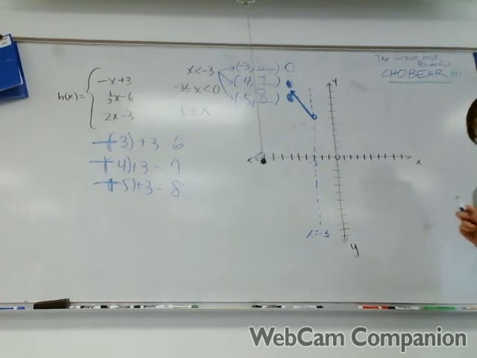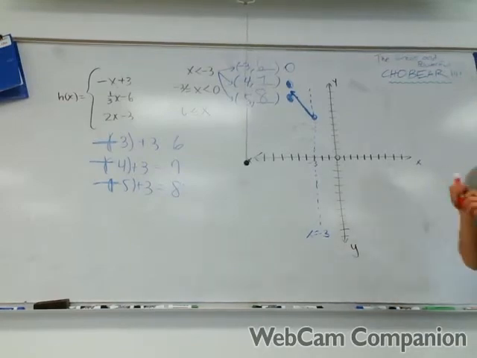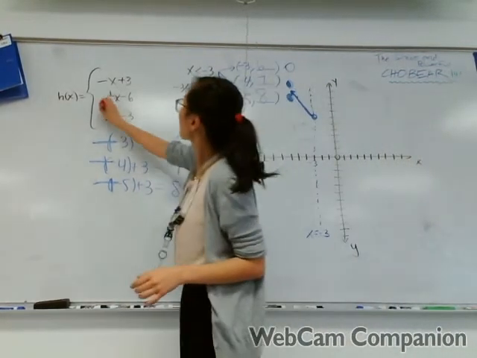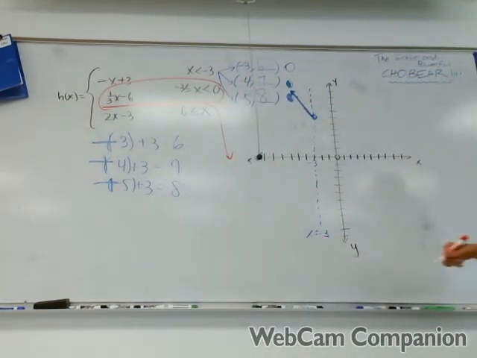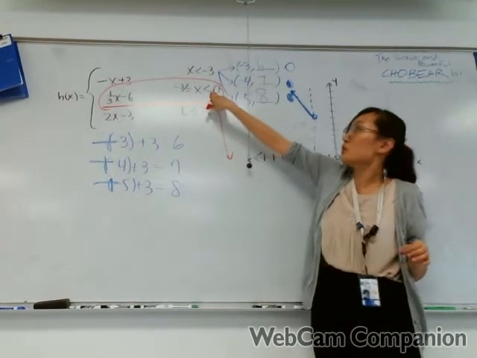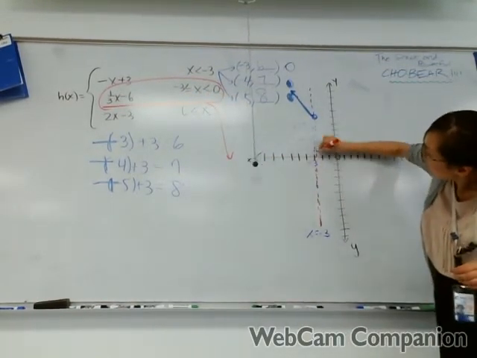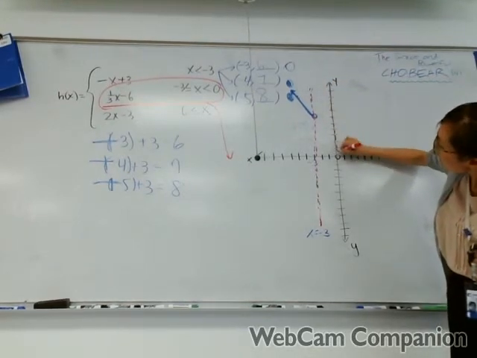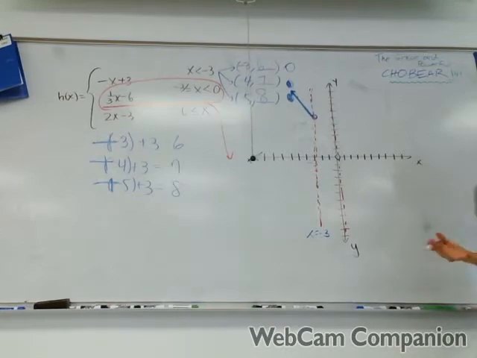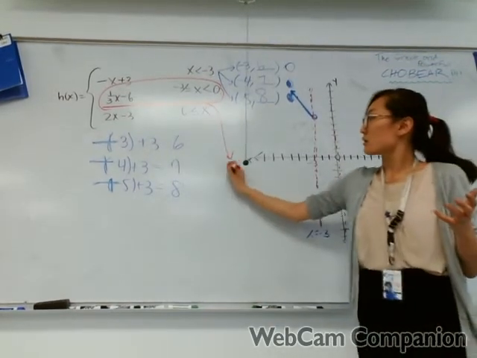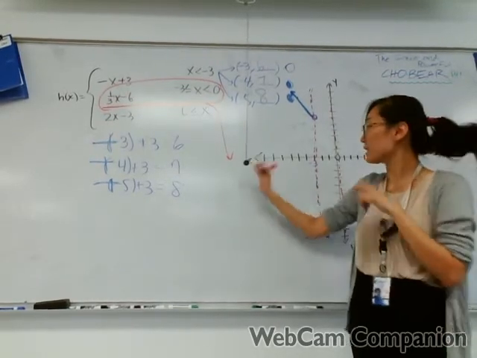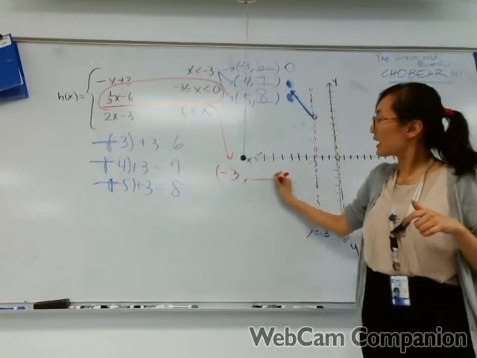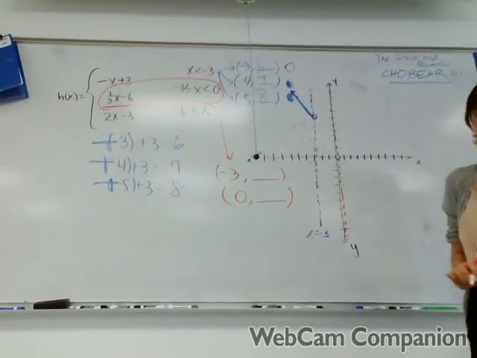Any questions? I graphed the first one, now I'm going to graph the second one. I'm going to do this one in red. So walk me through it. This is -3 and this is 0, so let's find them. I'm going to draw dotted lines there. What do I need to do to get the points? Plug it in. Plug in -3 and see what I get. Plug in 0 and see what I get.